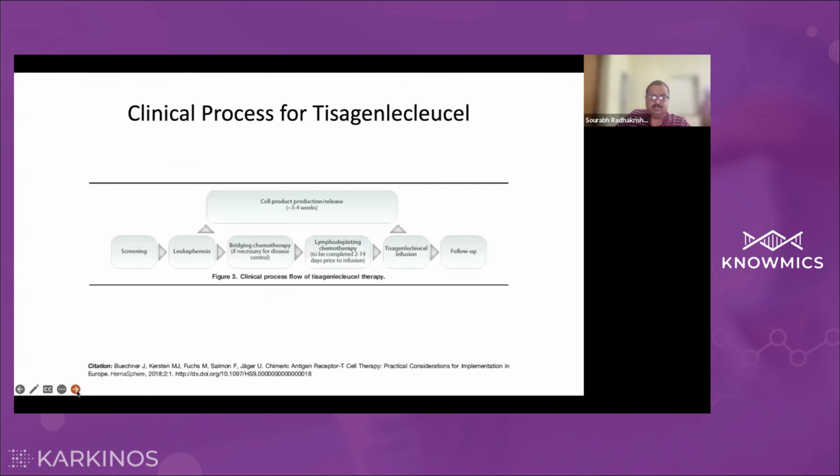So if you see the process flow of how to give one of the CAR-Ts, you screen the patient, see he's fit for the entire procedure, whatever medical specialty you take up, cardio, neuro, nephro, gastro, endocrine, show it to all the specialist doctors and ensure the patient's fitness. Then take him for leukapheresis. If necessary, 1 or 2 cycles of routine chemotherapy for the disease can be given, what is referred to as bridging chemotherapy. Then you give the lymphodepleting chemotherapy, and then you give the CAR-T, and then you keep him on follow-up.